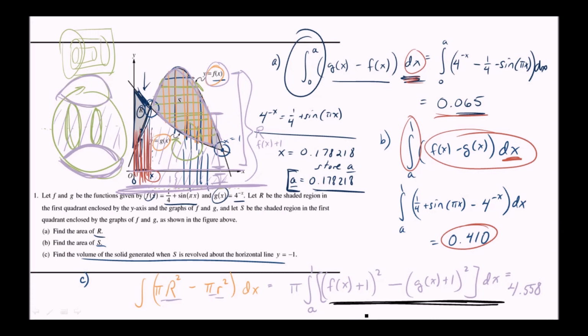Then for 1 point, you have to get 3 things correct. The limits of integration, this constant here, otherwise your answer is wrong, and then the answer itself. If any one of these 3 parts is incorrect, you lose that point. So the most important part is setting up this integral. If there's no time to solve for the answer, that's okay, as long as you get this integral set up, because that's the part that really shows your knowledge of this problem and is 2/3 of the points of part C.